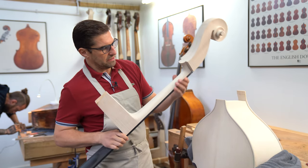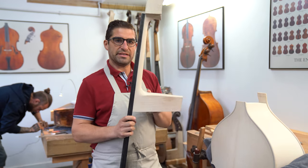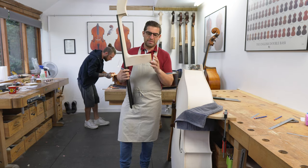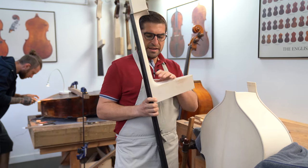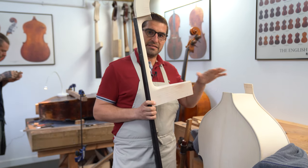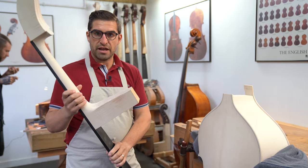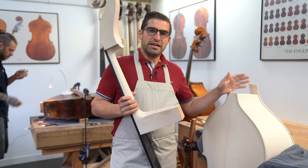You can see this has been shaped and that part's been done, but we haven't done this bit. It's because every bass is slightly different, and to get the perfect fit, we like to make sure this is fitted in, and then we'll finish this bit together with that at the same time, so that it goes in just right. The neck setting part is really, really important.